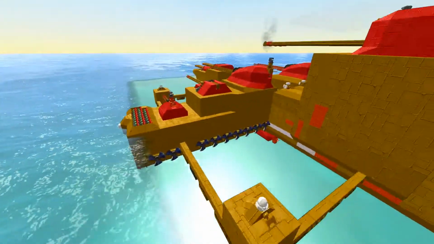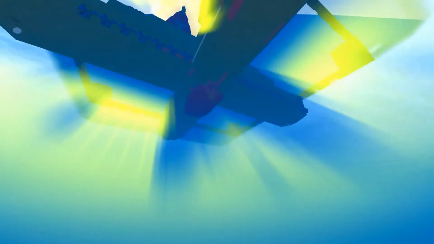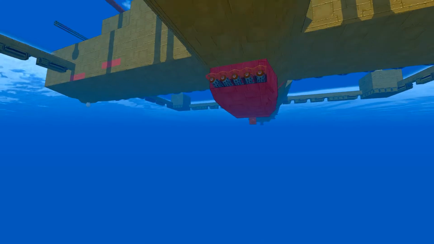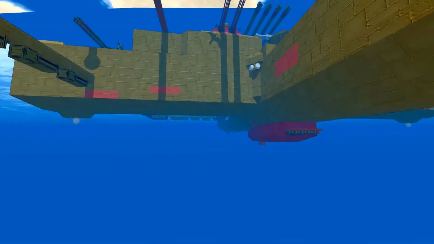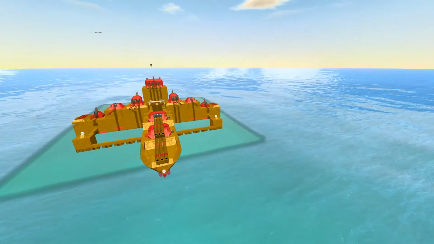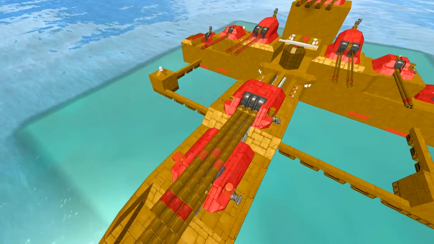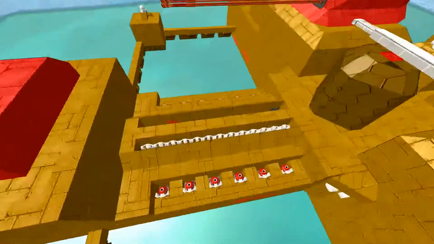And I don't see any. Oh yeah, I believe these are going to be torpedoes. Yeah, just a small little torpedo turret down there. And let's hop on this thing. You know, actually, I see the missiles now too, right here.